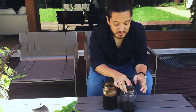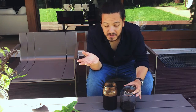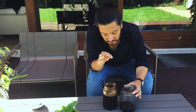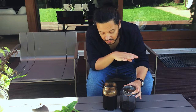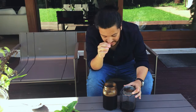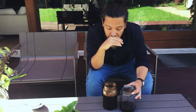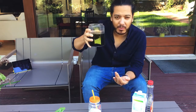So the filtration process is pretty much we're going to repeat it twice, or maybe 3 times if you're a little bit picky. The first time we're not gonna use any paper towel or anything. We're just gonna use this strainer, and then we're just gonna let that beautiful coffee get in there. And then the second one we are going to use with our filter, which is our paper towel. Look at this. This is like, I would say for a week worth of coffee, probably a little bit less.